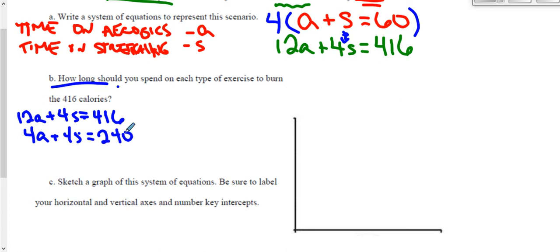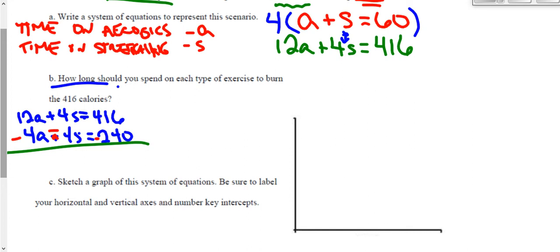Now I have my variables lined up. I have my matching coefficients. I do need to make sure my matching coefficients are opposite signs, which they're not currently. So I'm going to pick my bottom equation and change every single sign. It doesn't matter which equation I pick, as long as the signs are different. Now let's combine up and down like arithmetic.